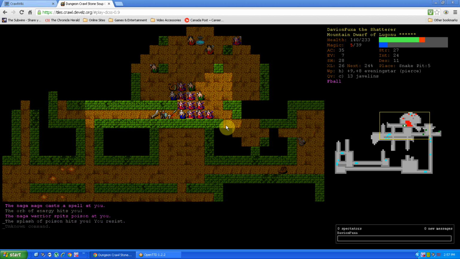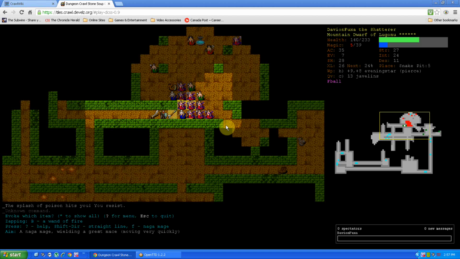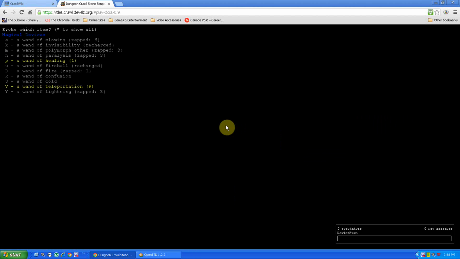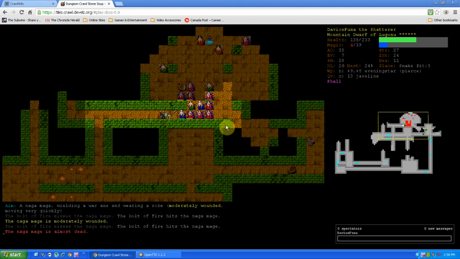Look at all these Nagas, they're all over the place. What can I zap at these guys? I got fire wands, let's use some of these. Just a few of these. Boom, like this. Zip. That was a pretty good zap. And I'm just going to back off, and I'll do another zap with the fire wand. Like so, I think. Zap.